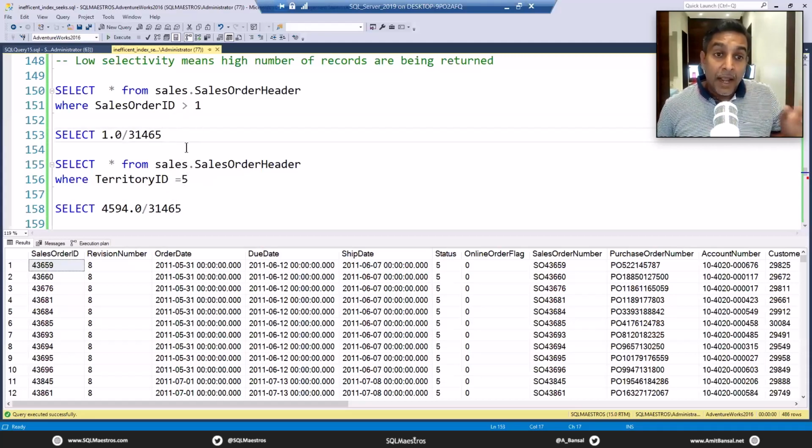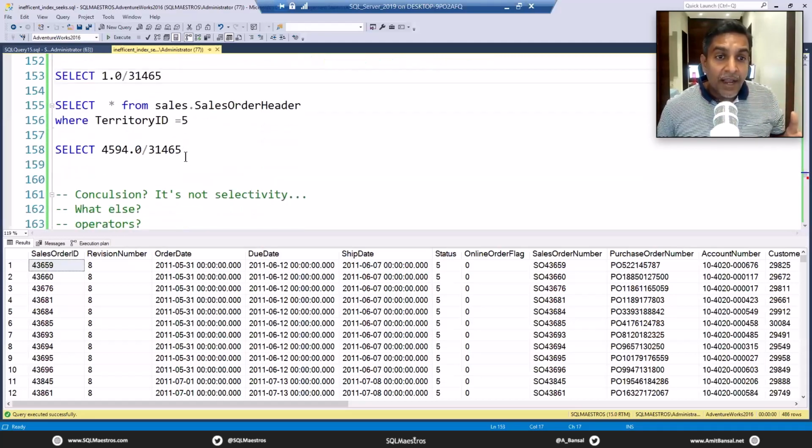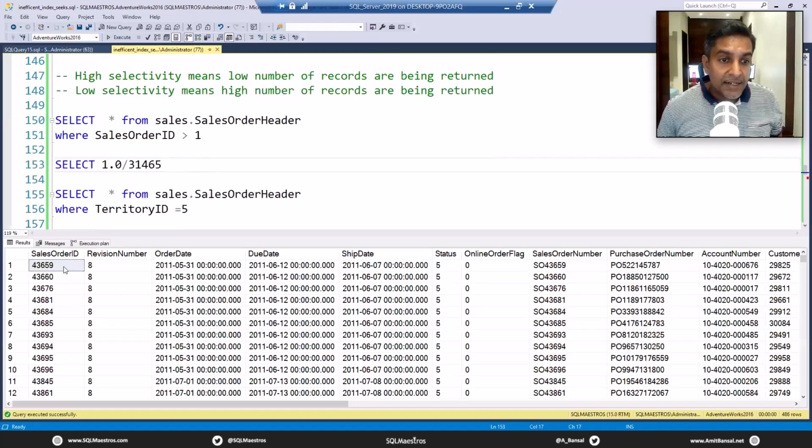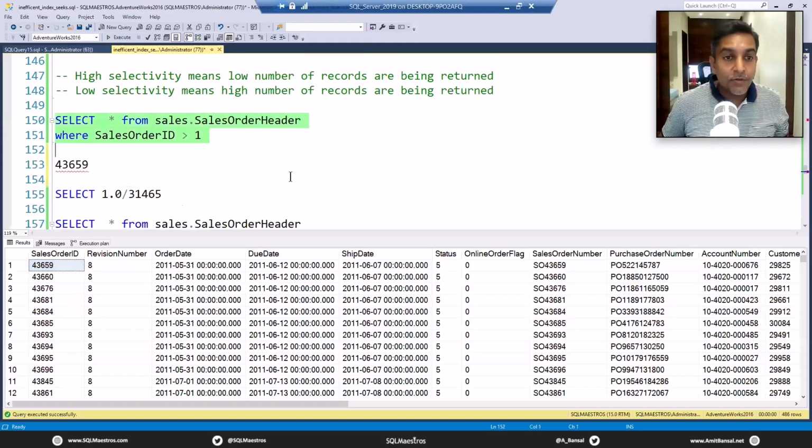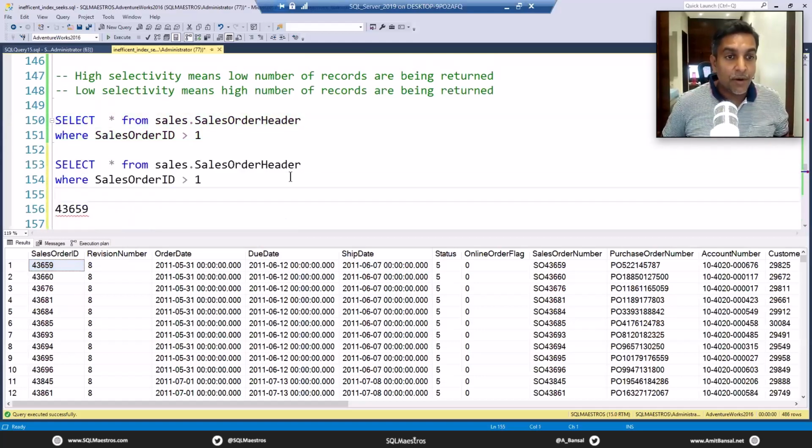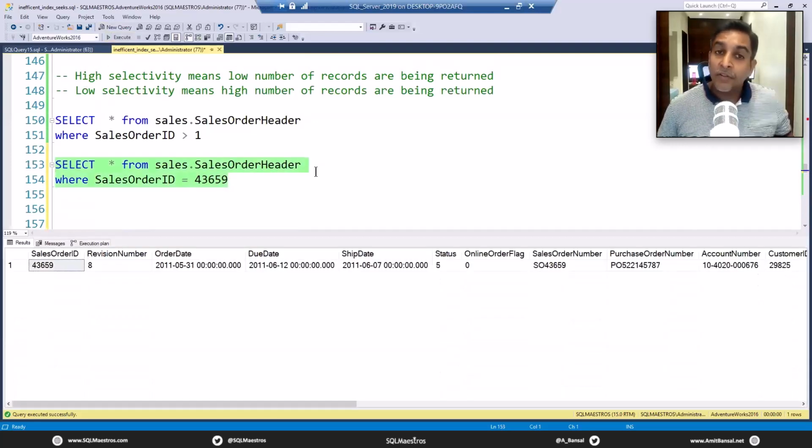Let's take this one, which produced 31,000 rows. If I copy this here and change the predicate, what happens next? Now the same table, the same data becomes highly selective: just one row.